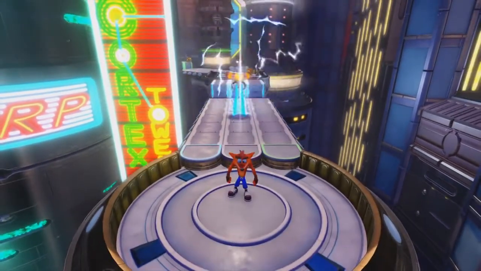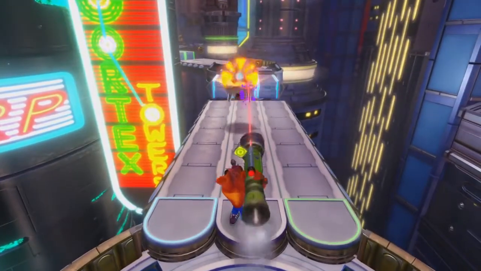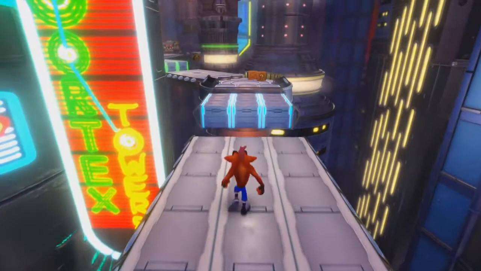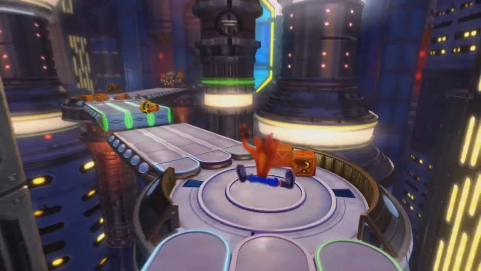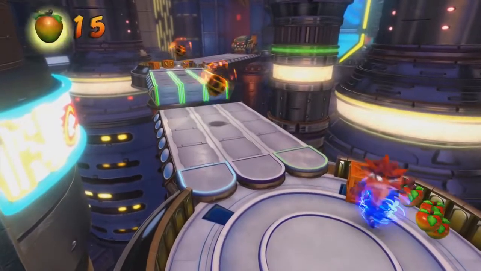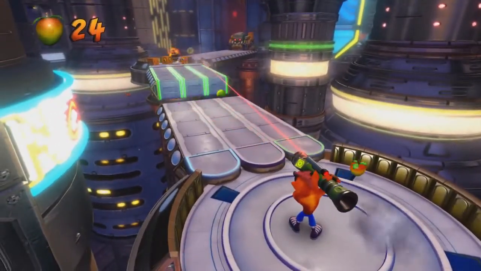And so we really wanted to illustrate that Crash has gone beyond the jungle and the ancient ruins, and now he's in the future, a dystopian future ruled by Neocortex. Now, there's a huge variety of environments, but there's also a huge variety of idle animations, and I'm hoping we can maybe get a look at one of those right now.